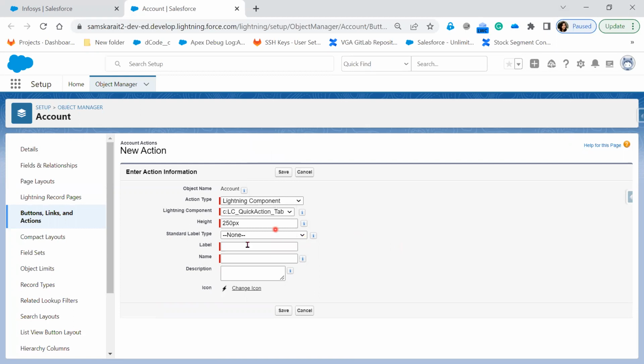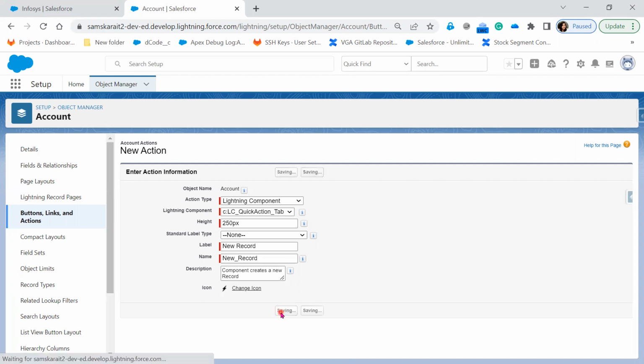And for the lightning component, I'll just say new record. Automatically, the name will be displayed. Component creates a new record.